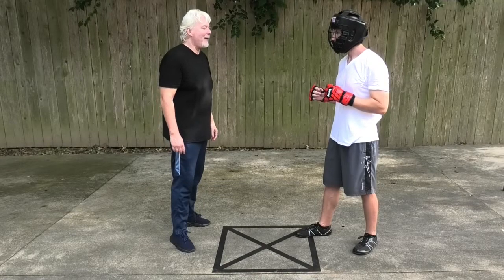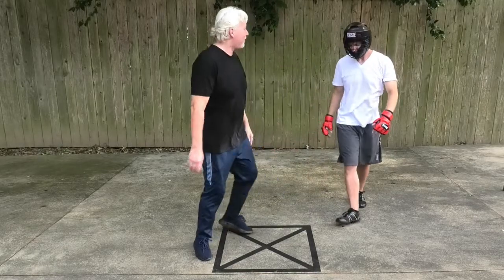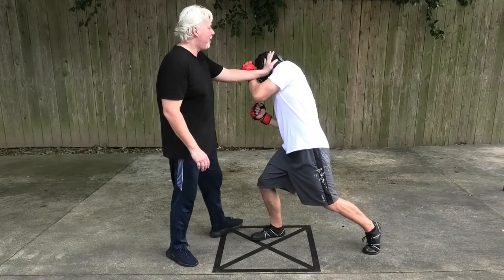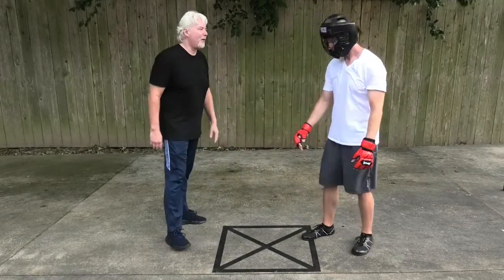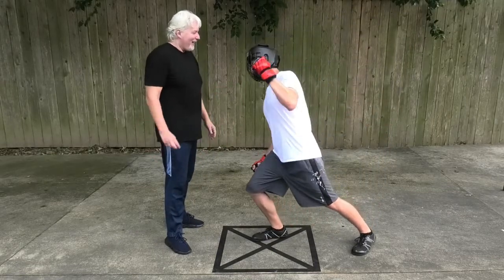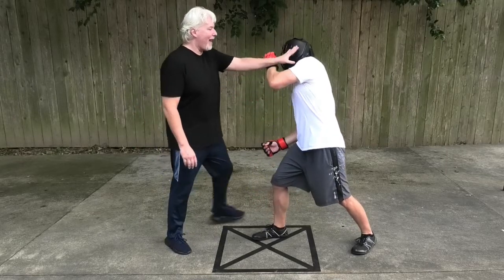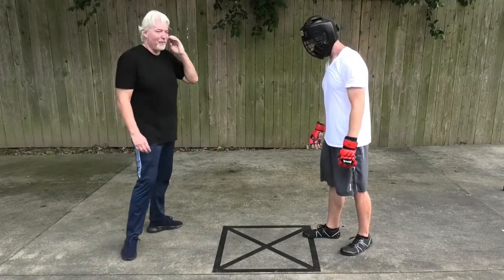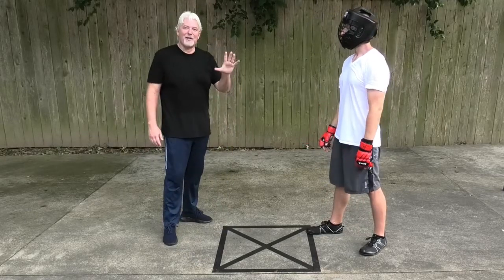You can also do it from the outside — same way, reverse punch. Do it slow so they can see. Enter and continue — I didn't continue because I knew if I did, he would have fallen. He brought too much weight into that arm. If I had finished that and not stopped, that would have thrown him immediately because I would have taken that weight. I would have thrown him — that's why I stopped. When you have a partner and practice it, you'll see.